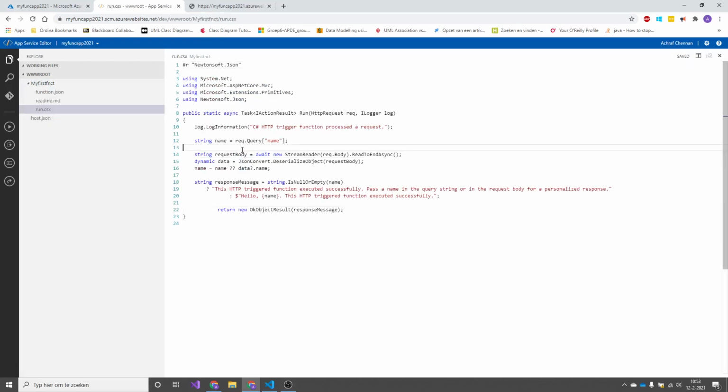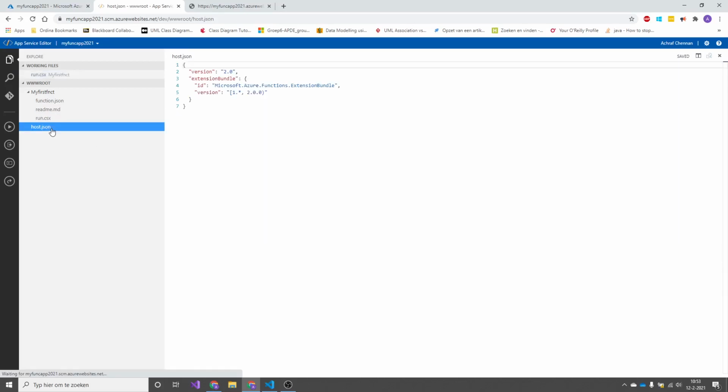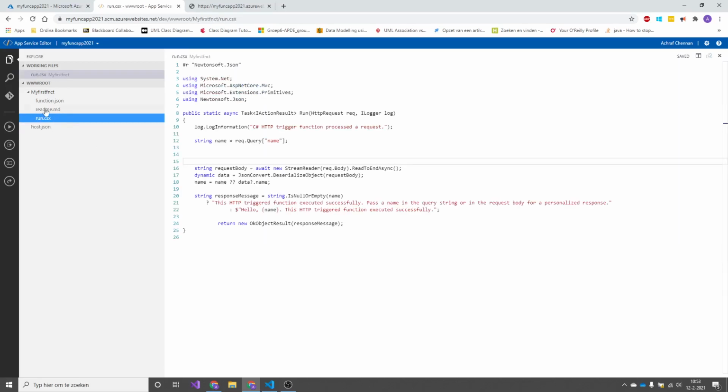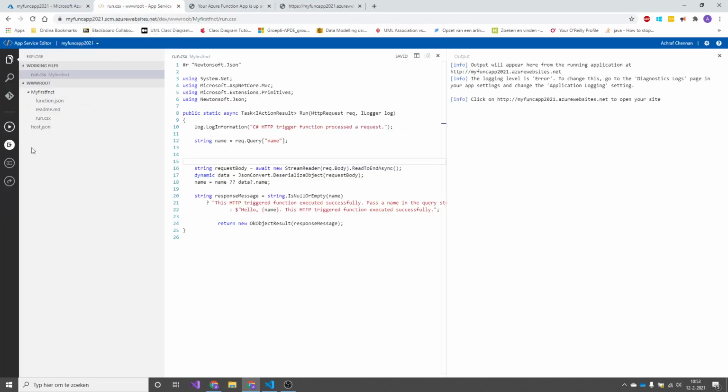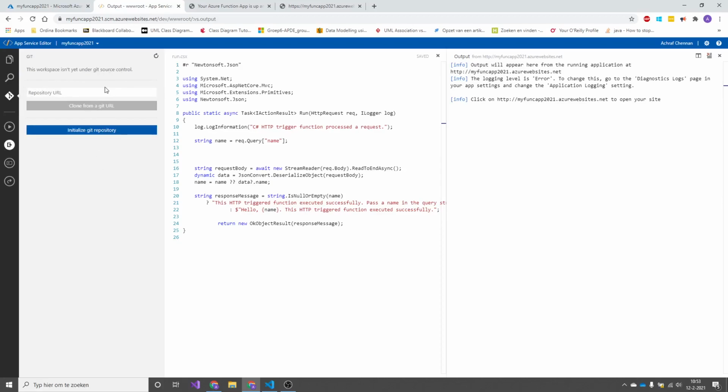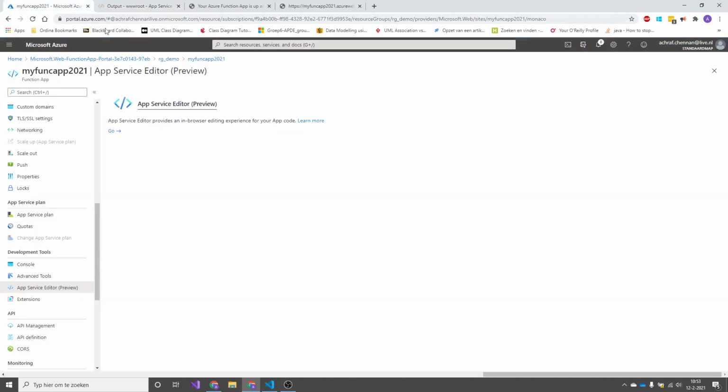As you can see, you can directly publish it. I think you also have here, you can directly publish it and run it. We have an option to see our output. We have also the console. And we can set up also the Git repository from here. So that's just an extra handy tool to get you started.